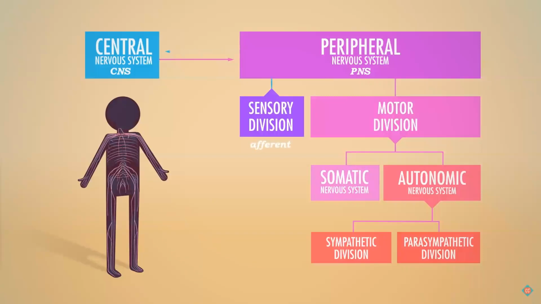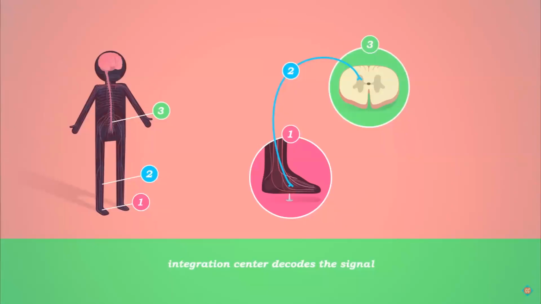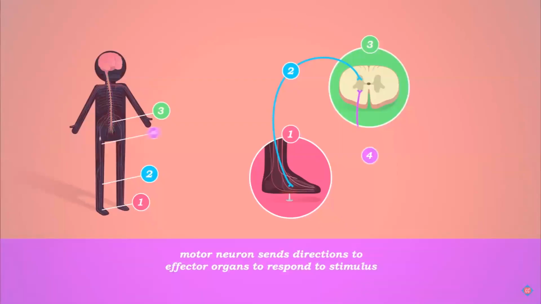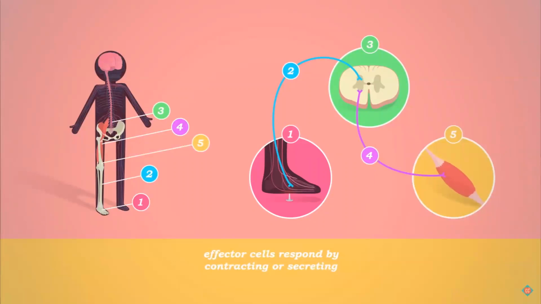So far, your body's response to the stimulus has been handled by the sensory or afferent division of your peripheral nervous system. This is the part that's involved expressly in collecting data and sending it to the central nervous system. But at this point, the responsibility changes hands. The torch is passed because the pain signal has just triggered an action potential in a neuron in the spinal cord, which is part of the central nervous system, and there it reaches an integration center. From here, the response is taken over by the motor or efferent division. Once the integration center interprets the signal, it transmits the message to motor neurons, which send an action potential back down your leg where it reaches an effector. And an effector is just any structure that receives and reacts to a motor neuron signal, like a muscle contracting or a gland secreting a hormone.